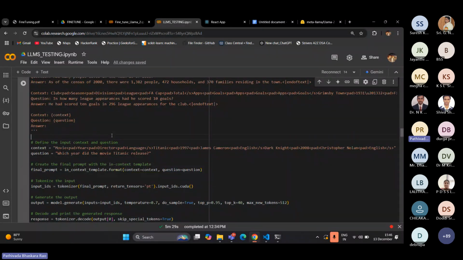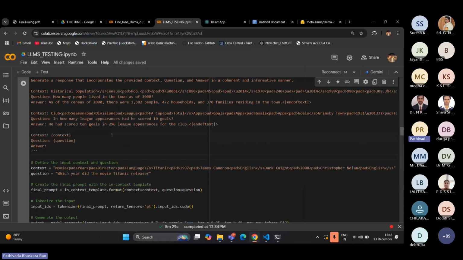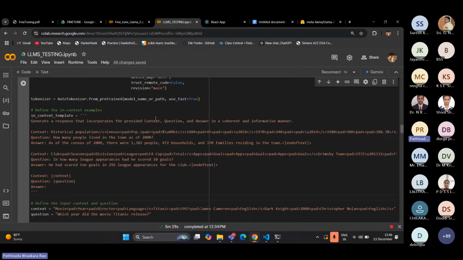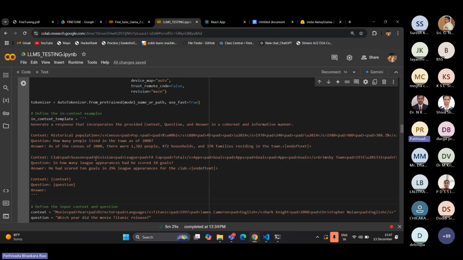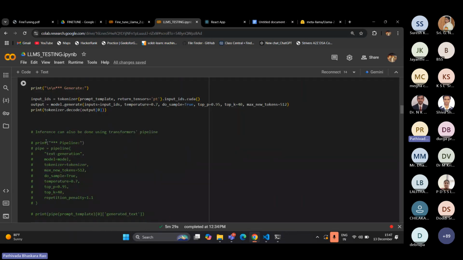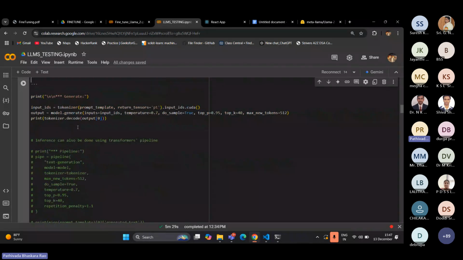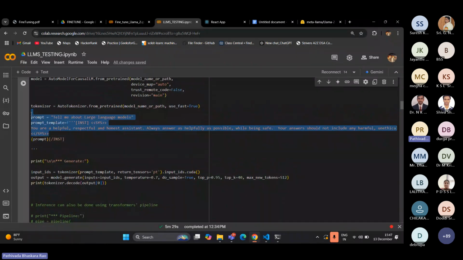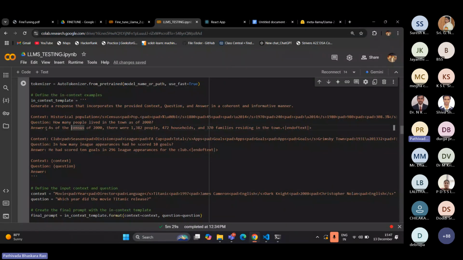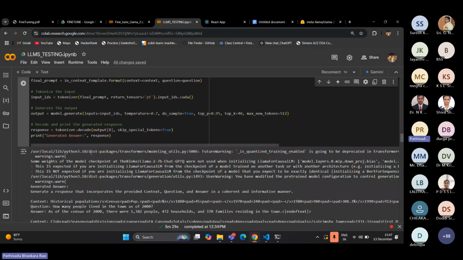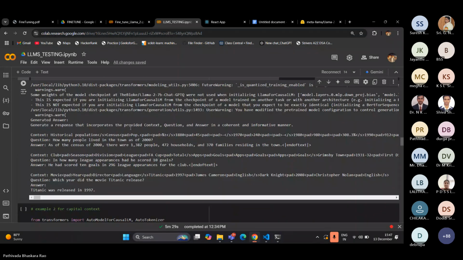Here, if it is a very easy task, we are just taking the existing LLM models, I mean the large language models, and we are just providing a context, right? If we do not provide this, it becomes zero shot, like here, what you are seeing. If I provide some examples, like one example or one shot or two shot, then it becomes few-shot learning. These are the examples for in-context learning, right?